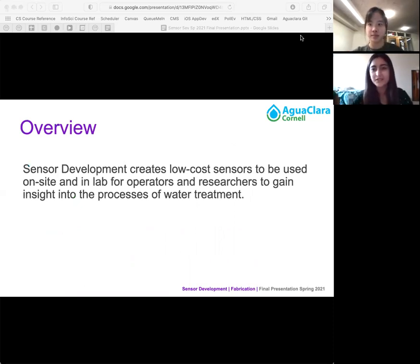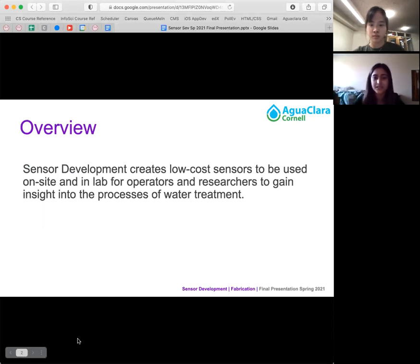So first, I'll give you a brief overview of what SensorDev does. Our goal is to create low-cost sensors to be used on-site and in the lab for operators and researchers to gain some insight into the process of water treatment. And we work on many different types of sensors. Previously, the team has developed turbidity sensors for the HRS team and created sensors for operators to check the heights of sludge blankets and worked on one for dissolved organic matter. And the main goal of SensorDev is to gain insight into the various processes of the Agua Clara water treatment process to identify inefficiencies in the system.